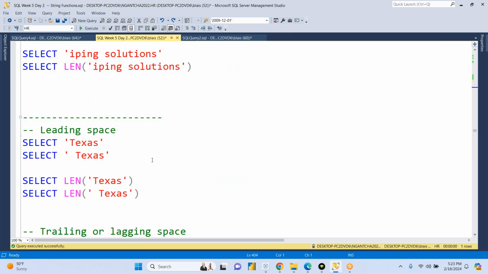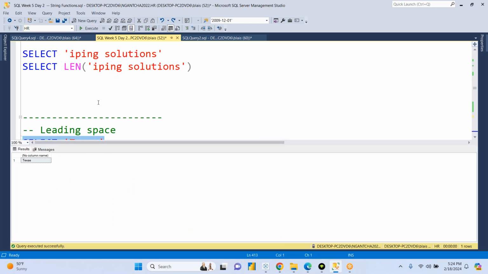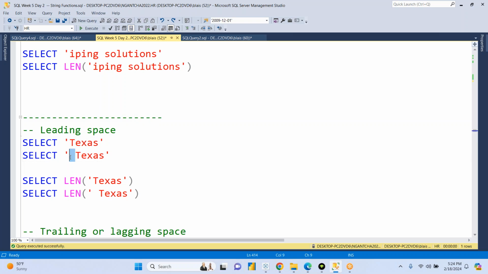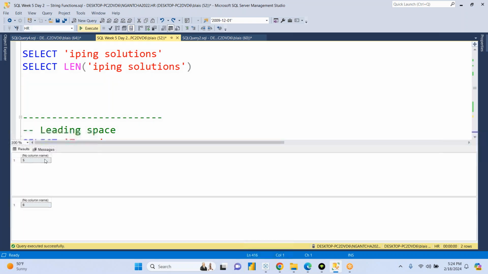Same thing, right? And then this right here is what we call a leading space, a space that occurs in front of a string. So this is no space, neither in front nor at the back. Leading space is what you see right here. And there's a reason I'm talking about the leading space, because if it's present, the len function will count it. These two will give different counts because this has no space. It's the same word, Texas, but this has a space. You see, the space is inside the string. It will be printed and it will be counted. So these two counts are different. This one is 5, this one is 6.